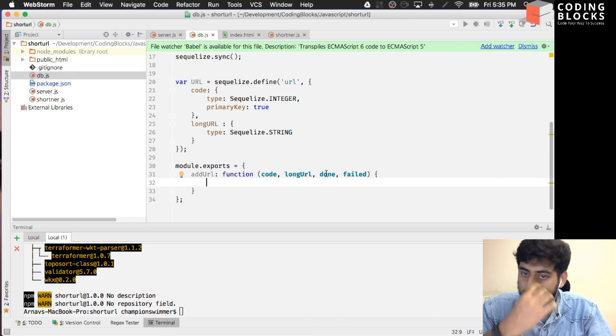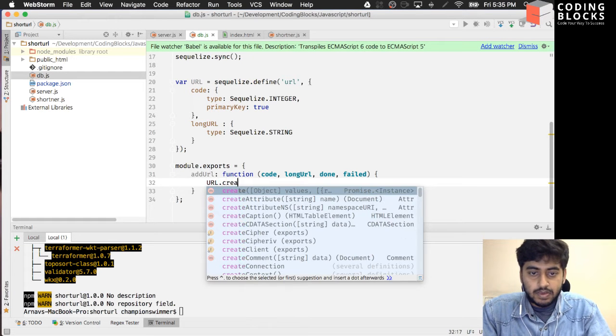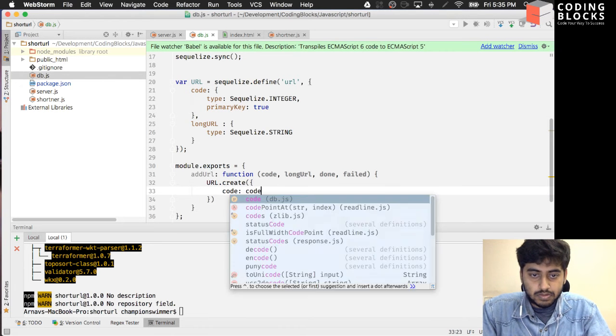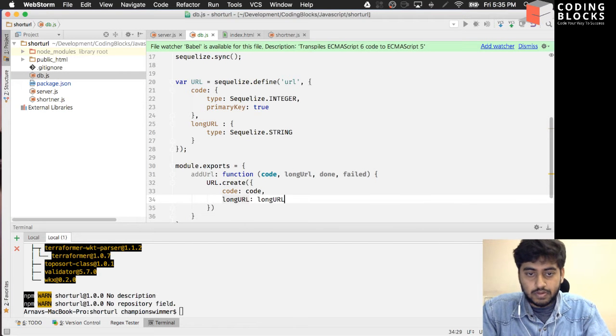This is how it should work actually. Done and failed are two callbacks we should have, for if there is an error and if there is not an error. So URL dot create, code equal to code, long URL should be long URL. Okay.